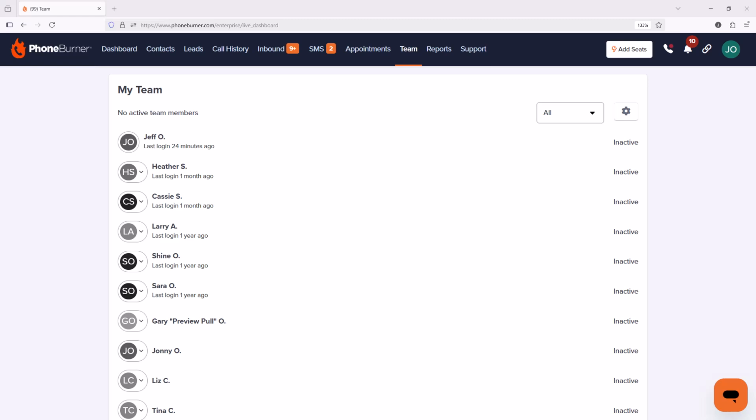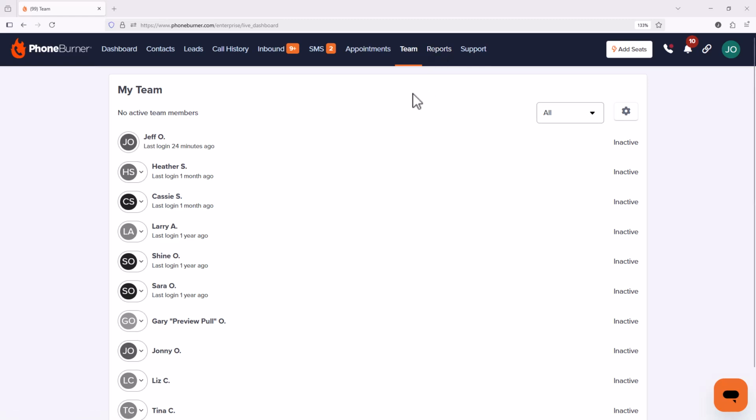The first thing we need to do to take advantage of this is, in your admin account, you'll notice that the My Team page no longer has reports and My Team and Live Dashboard. The My Team page, or the Team tab, is the Live Dashboard. And reports has actually been moved up to a more prominent location in the main header. It's a new tab, its own tab now, so that you can access reports. But of course, that's not necessarily specific to the supervisor role. It's just a minor change there.